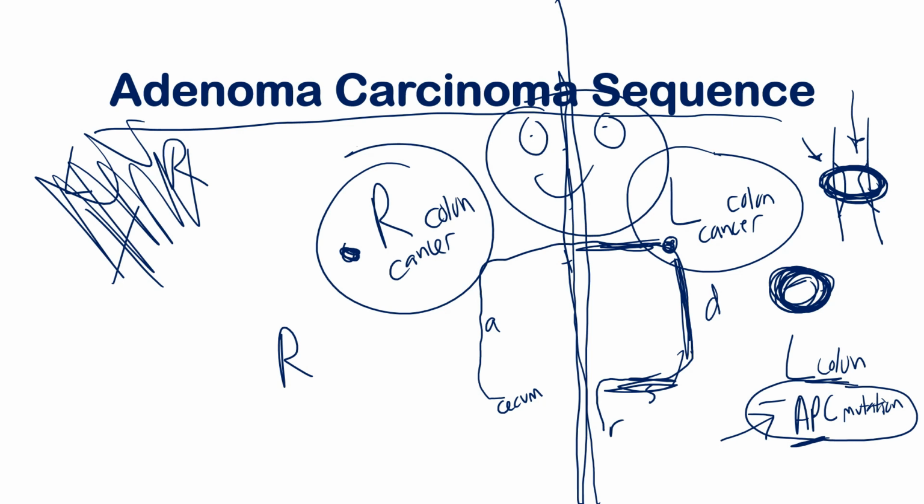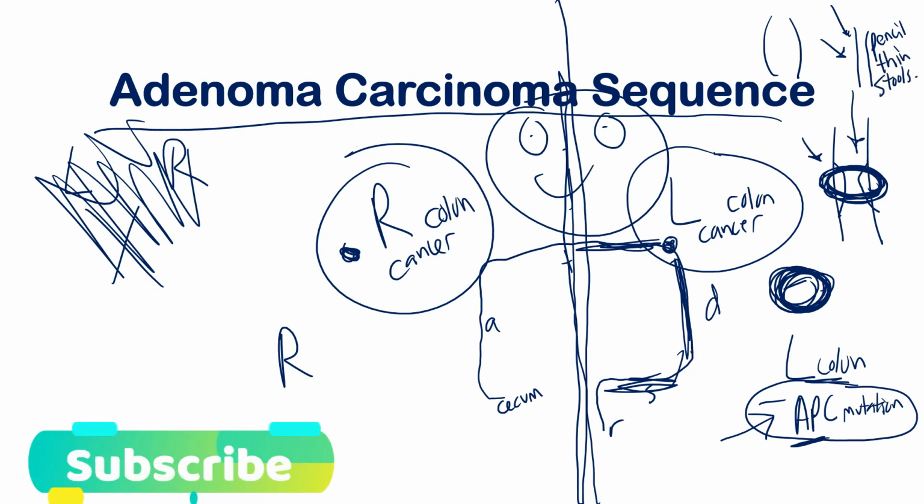So you end up having a diagnosis. You could ask the patient, okay, what does your stool composition look like? Like, what does your stool look like after you go to the bathroom? And they could describe when they go to the bathroom, it's very, very thin and pencil-like. Okay, instead of being normal and thick, it's very thin, like a pencil. So pencil thin stools, that's kind of hinting towards a colorectal carcinoma from the left side, okay, because of this.